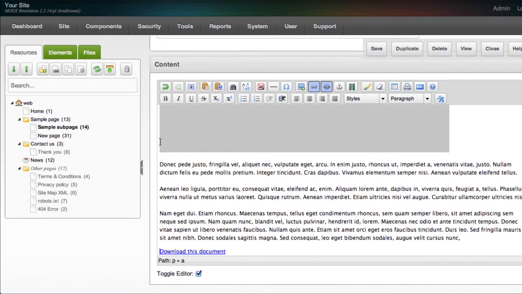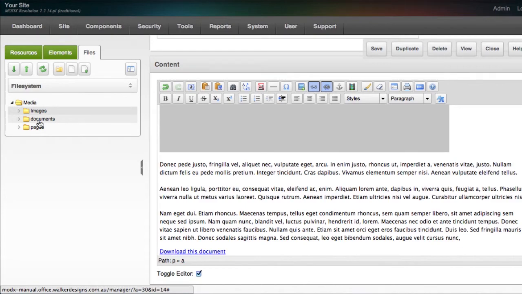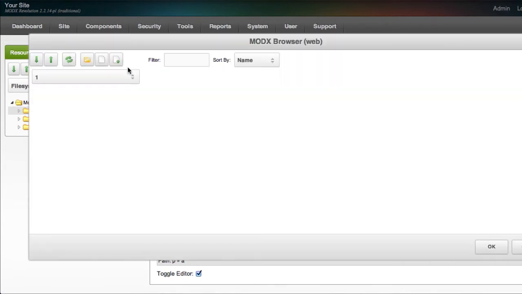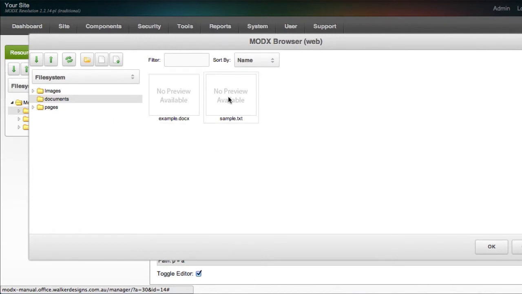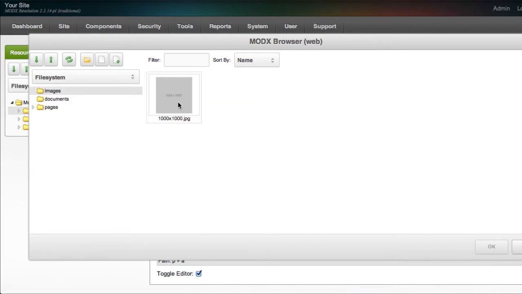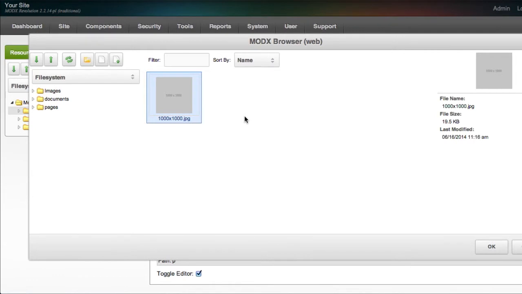Let's go back into our file directory here and look at the names of these files. So let's save this and go into my browser here. And if I look at my files, I've got example.x and sample.txt. If I look at my images, I've got 1000x, 1000jpg. If you have a complex name for your file, it can sometimes wreak havoc with the server. So what we always want to do is use standard naming conventions for files, which means keep them relatively short, use lower cases, no special characters, and dashes or underscores instead of spaces. That'll keep everything nice and organized.